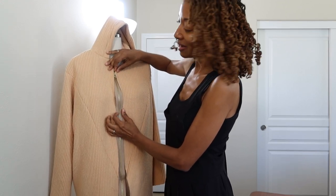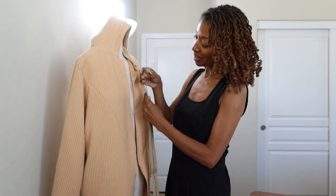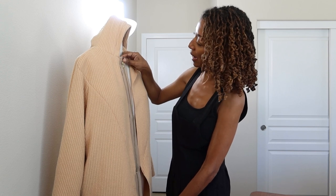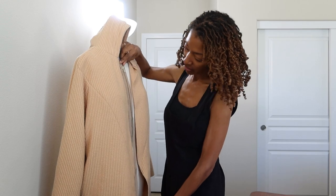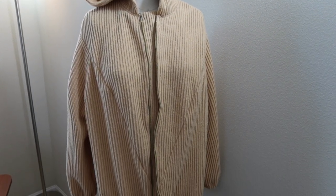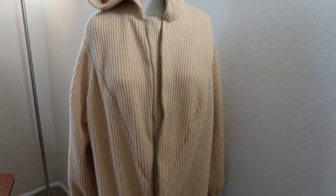I'm gonna go with it because I really don't have any other options at this point. And I don't want to order another zipper and wait and do all that again. So I think I can make this work. The jacket is done. I need to press it, and then I'm gonna go ahead and start working on my second piece, which is a bodysuit.